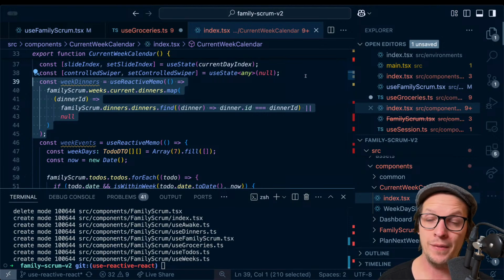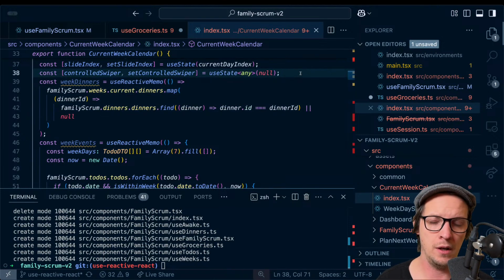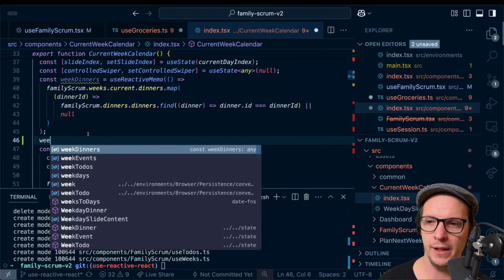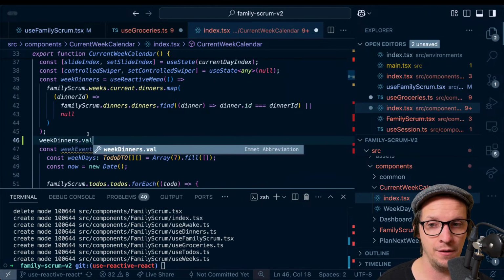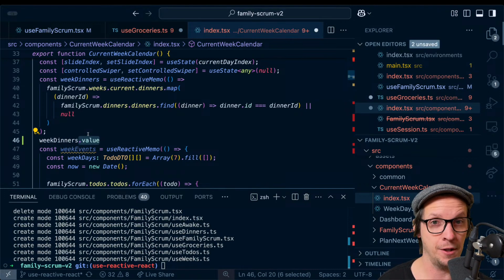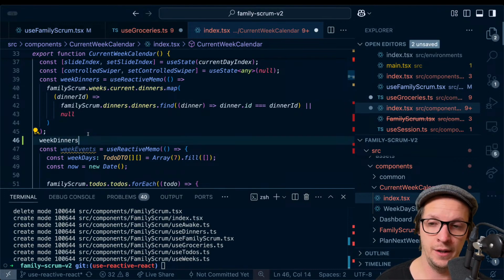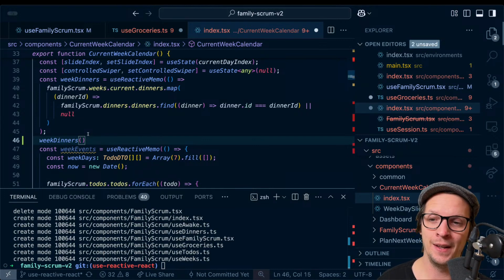And this is a problem. The question is why other people are doing this. Preact and Solid have computed hooks, right? And they handle this observation. They do, but they don't just return the value. So weekDinners will be weekDinners.value, and .value is something you can observe. Or with Solid, you call it. This is something you can observe. But you can't observe something like weekDinnerCount, for example. It's technically impossible.